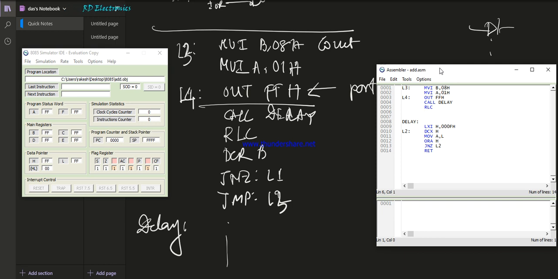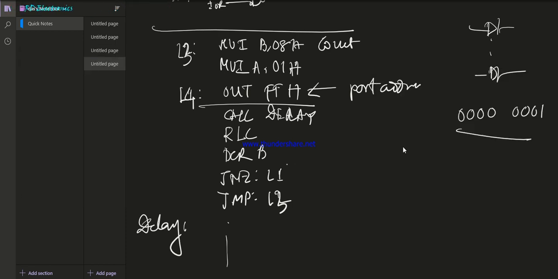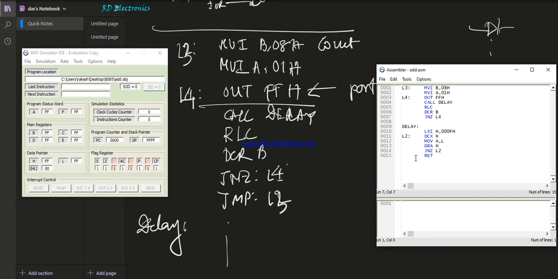Then decrement the counter, then check jump if not zero. This L1 should be replaced by L4, because this is L4. If jump if not zero, it comes back here, that means OUT to the port address, and if all processes are done, then you use JMP and go to step L3.